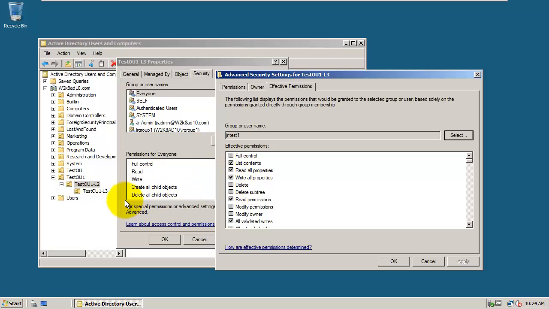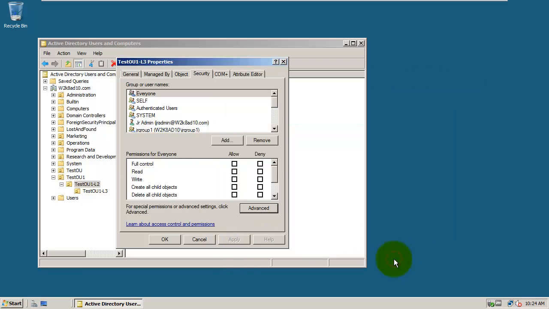So this is a weird situation. Again, here JR Test can write to objects in OU1 and can write to objects in L3 but can't in L2. I can't think of a situation. Can in Sales but not in Eastern Sales, but can in Toronto Eastern Sales. It's just a scenario to really stretch your mind and have you grasp this concept of where it flows and where it doesn't flow.